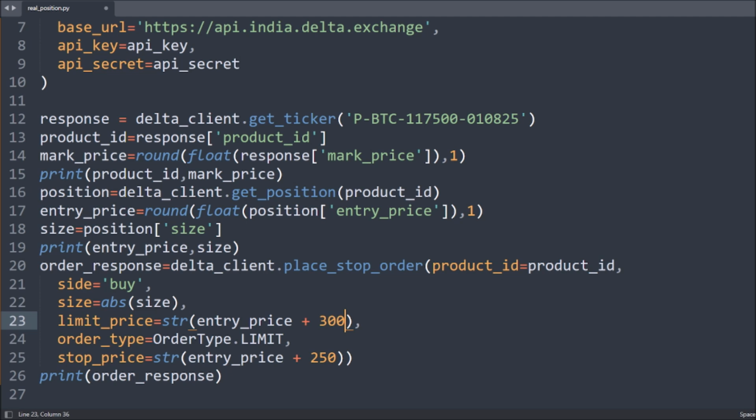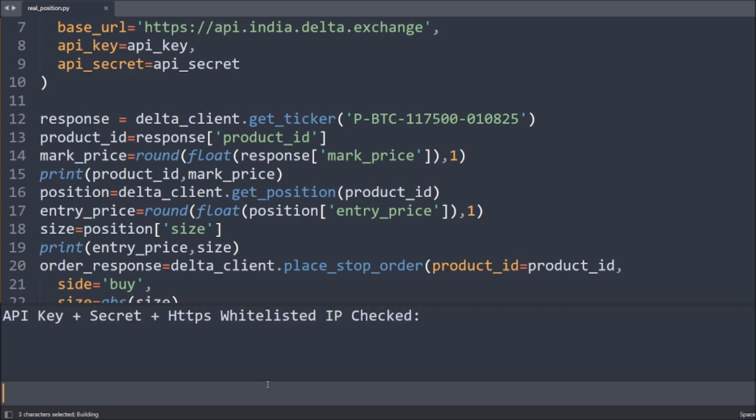Sometimes if the prices are too volatile, the trigger won't happen. So it's important to follow this. You have to keep at least the price contained, and you will get a proper stop loss. So plus 250, I am going with that. Buy low, sell high. So I am going with the buy, and the stop price, the trigger price which is required, should be low. If it gets triggered, it will check for this as well. If it is within range, the order will get triggered, and an order response will be there. So let's check this.